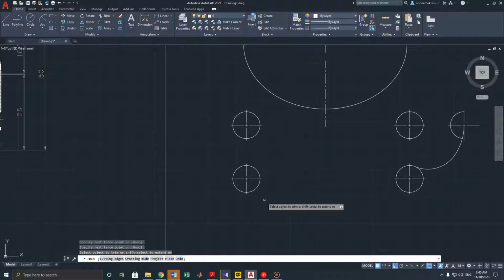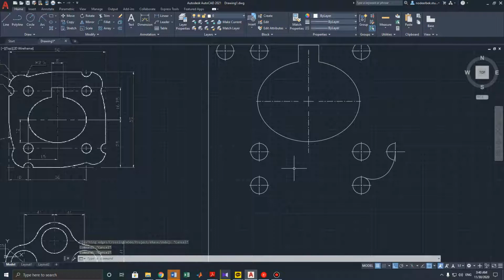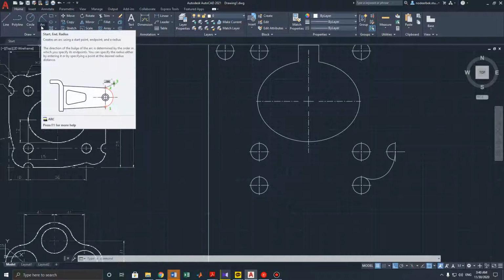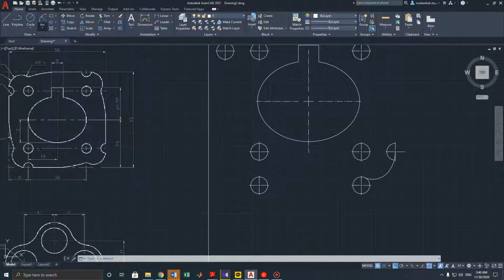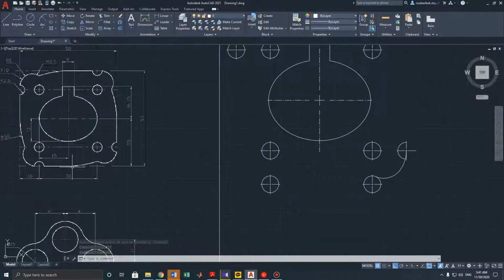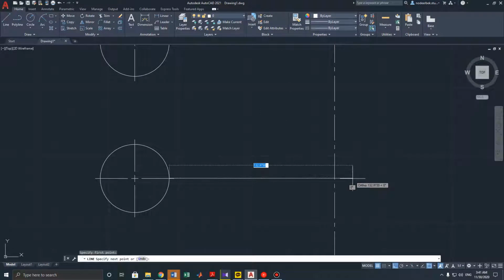So what we will do now, we need to build this part of our detail. In this case I want to use the arc tool. In this case we will use start and radius. So we need to build this part first with only a line. I want to increase this center line like this, and then I will select the simple line tool. I will start drawing from this part to the right side until connection. Now you can increase like this, and then you can just decrease it like this.